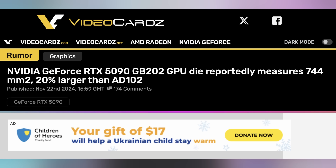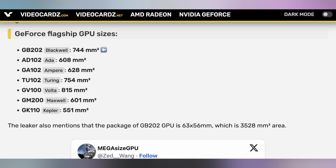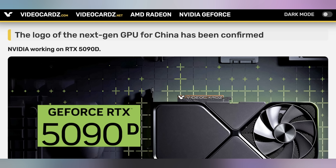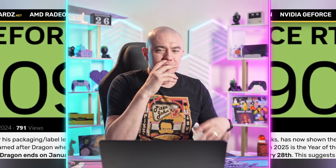We do have more details coming out about the RTX 5090, specifically about its die size. It's supposed to be quite large, coming in at 744 millimeters squared, which makes it bigger than the previous two generations of GPUs, but not bigger than Turing or Volta. So it's not the biggest NVIDIA has ever released, but it's going to be a big one. We also got pictures of the PCI Express 5.0 fingers, and the font on the RTX 5090D box that's going to launch in China. It might seem small, but actually the font was one of the major leak indicators when the RTX 40 series came out — a different font from the 30 series matched NVIDIA's rebrand on their website and the box.